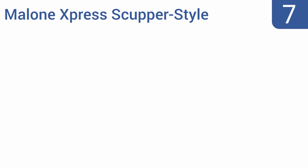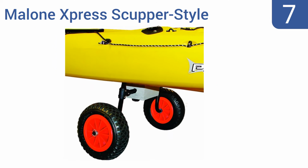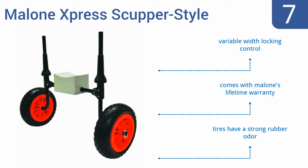At number 7, the Malone Xpress Scupper-Style has a thick 6x4-inch removable foam pad that sits under the center of the hull, effectively protecting it no matter the terrain. It's designed for sit-on-top kayaks only, though. It comes with a variable width locking control and a Malone's lifetime warranty, but the tires have a strong rubber odor.